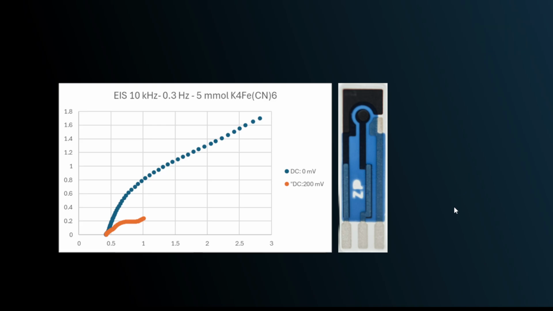So at least it's working in a way that they would otherwise expect. But as I say, they're not using the ZP screen printed electrode, though of course at ZP we will try to support people. So that's their 0 millivolt DC offset, and then ZP suggests they went to the 200 millivolts, and that's their data now. Let me go forward a little bit more.